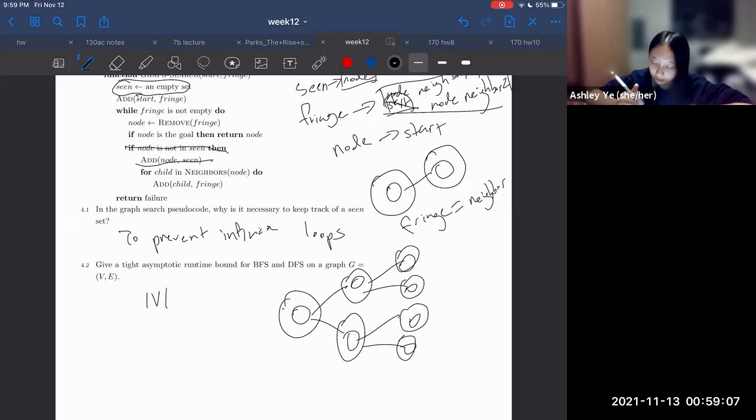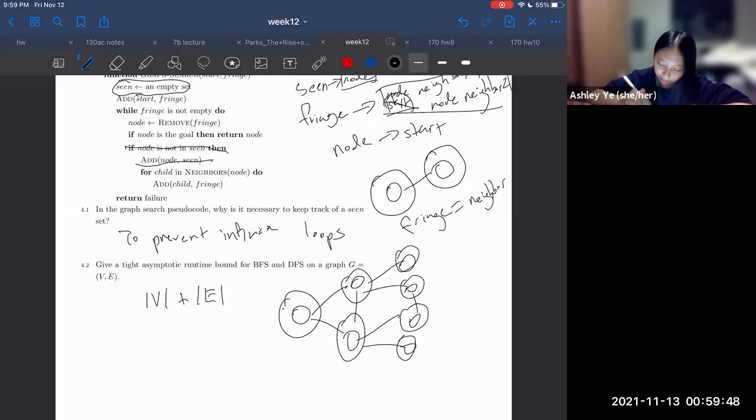However, this is not it. When going through every single vertex, we also have to consider edges. This count is only accurate in the case that there's only one vertex going to each other vertex, and there's no cycle. So the number of edges will also play into account. You'd have to search every single edge from every single node. Even if it's seen before, you still have to check the edge because you have to go through the for loop. And so on. So you have to check every single edge as well.